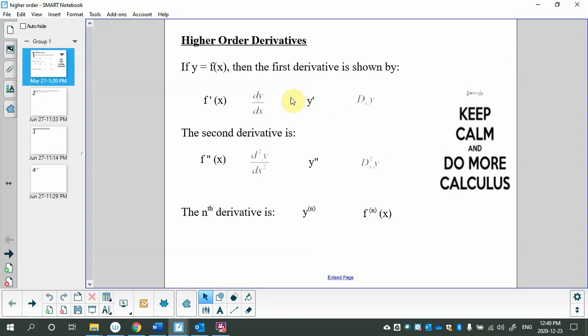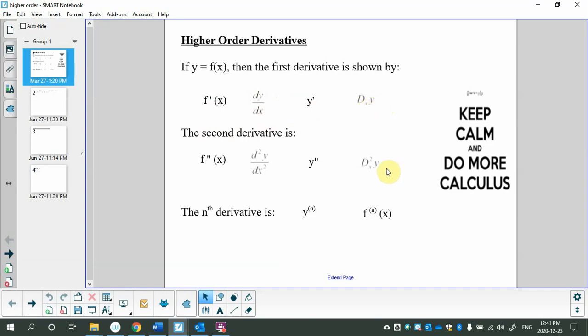So the first thing I'm going to go over is the notation, the way you write that you're taking more derivatives. As you know, there are these three first derivative notations. There's f prime of x, there's y prime, there's dy by dx, and there's also this one, which I rarely use because I can never remember the position of the letters. It's a capital D and a capital Y kind of on ground level, so the blue line on your page, and then this little x is a subscript.